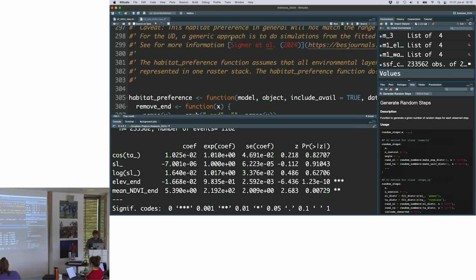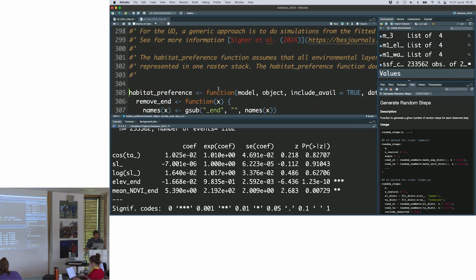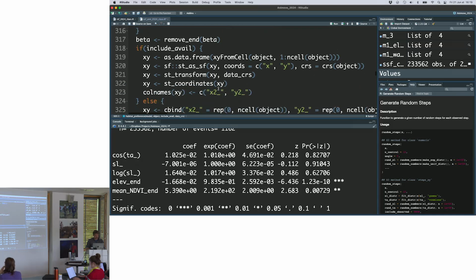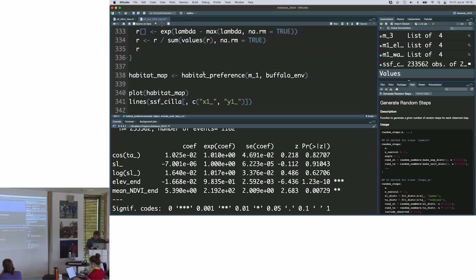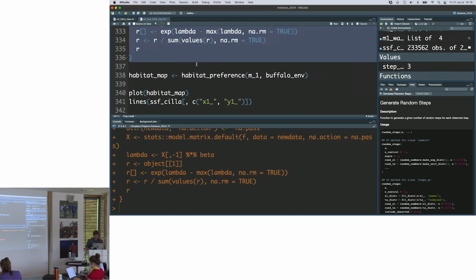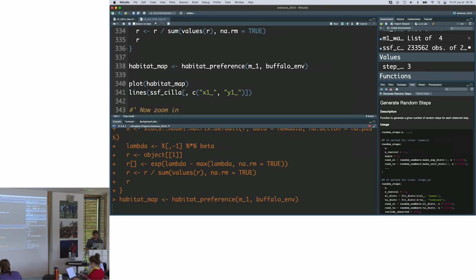This is what's happening with this code here. This is, I think, not yet in amt. So there's a little function that would calculate this for you.